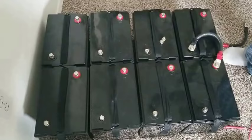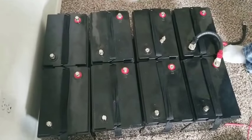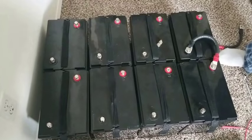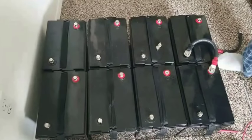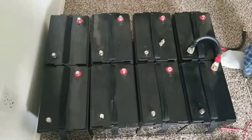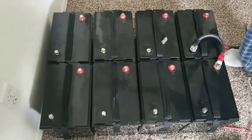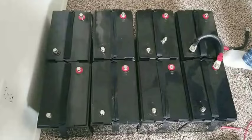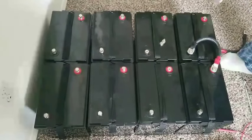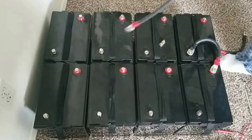Two strings of four batteries. So I have 1, 2 at 12 volt, 24 volt. So that gives us 225 amp hours, 225 amp hours. You put it in the bus bar, put it over there. The voltage is already up on both banks, and tie them into your bus bars. Then you have 225 amp hours, 225 amp hours.